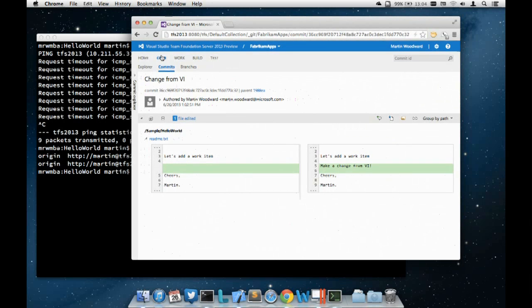Yes, sir. How does this work with build, TFS build? The question was, how does this work with TFS builds? I'll show you in a second. The question was, what about authentication? The authentication from Linux works using BASIC over HTTPS. It uses HTTP, not SSH. So it's the basic auth over HTTPS is how it typically works. And that's how you would authenticate to some other Git repositories as well.